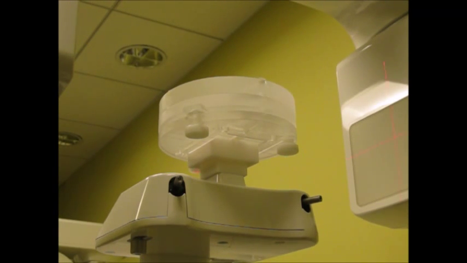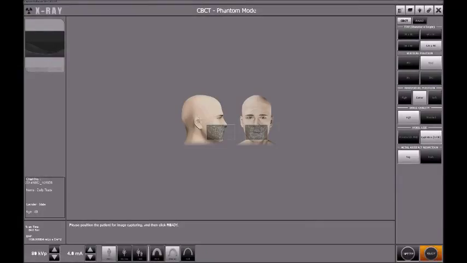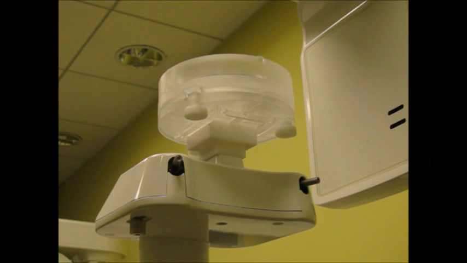When you see the ready button blinking on the screen, it's when you position a patient. In this case, we are going to position the phantom correctly.